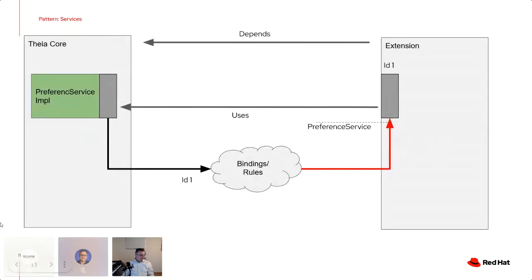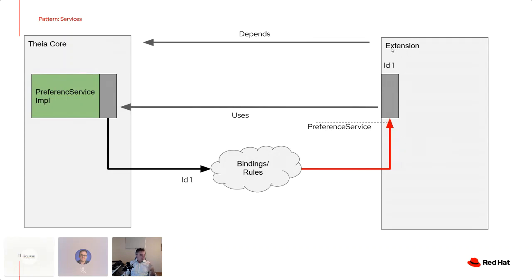All right, so a couple of patterns that Theia uses. There are usually basically two basic patterns. The one is the service pattern, and that's quite a simple one. In Theia core, for example, there is a preference service implementation, which implements a preference service interface, of course. That is bound in the main container to the ID of the preference service, and there will be injection.